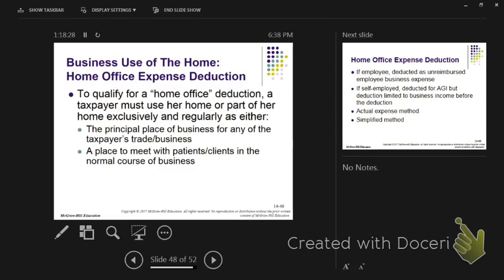I have friends that sell AdvoCare. It's an energy type, weight loss product. That is strictly from home because they're teachers, nurses, a whole bunch of other things. So that is something you do from home. It's not four walls, but it does have to be something where you are working. Your principal place of business is your house. And where you meet with clients or people, you have to go meet at a Panera, or you have to go meet at their office. You don't have clients here. Okay? So that's what you're looking at.